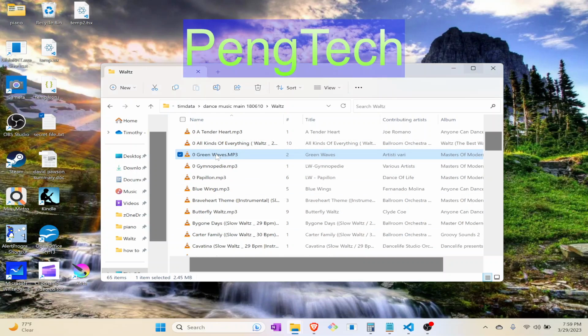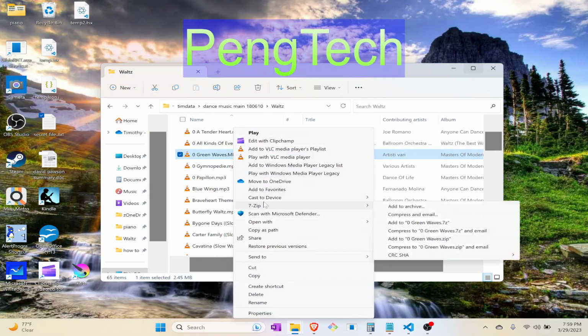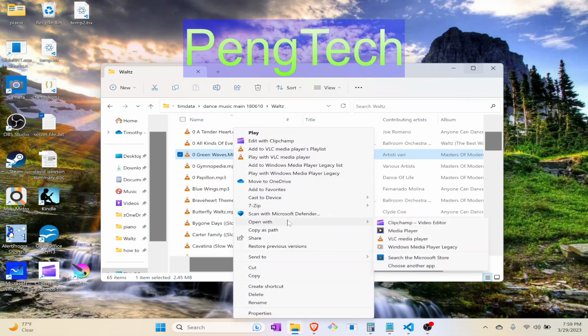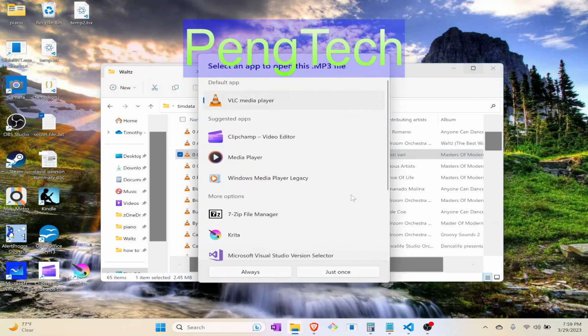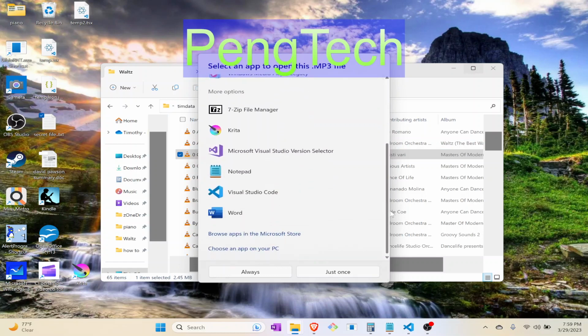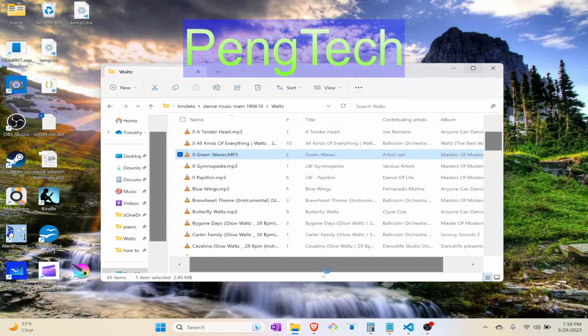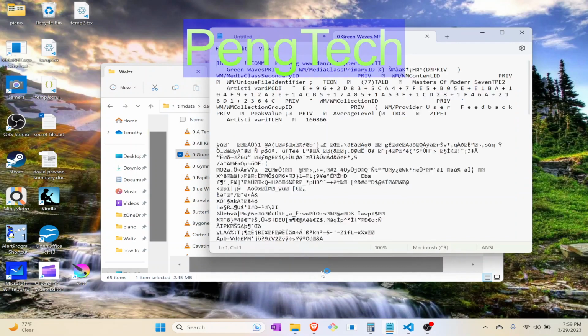If I right click this, this is just informational, to give you information on what's happening behind the scenes. What if I tried to open it with a program that's not supposed to read music files? Instead of giving this song data, these ones and zeros, to VLC media player, what if I gave it to this text editor instead? Let's see what happens. Is it going to start playing music? No. Okay, here's some readable stuff.